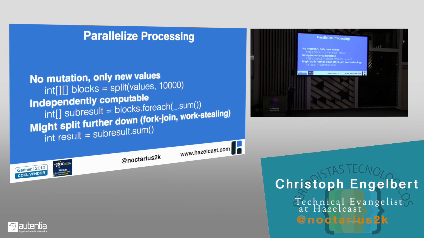It will recreate the API in an interface, fork join pool, but it's not the Java fork join pool. But, well, it just means you can do work stealing, you can break it down further. You don't need to make 10,000 blocks. You can make it whatever you want. You can split it up even further, and you can redistribute it again. It just doesn't matter. The algorithm is created in a way that it doesn't really matter how often you send the operation, how you send the operation, and how you distribute it or how you calculate it.